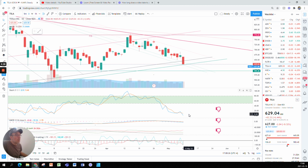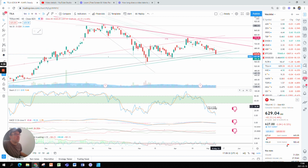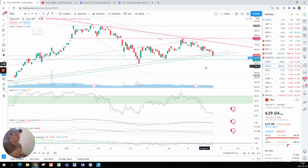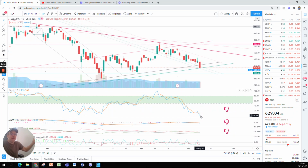Let's look at the indicators. So stochastic is at 0.93, extremely low stochastic. We had a low of almost the same. Is it the same? We had a low of 2.26 here on February 22nd, and then the stock bounced back up. We had a low of stochastic of 6.95, then the stock bounced back up, and we had a low of 7, and the stock went down the next day. So it's hard to know, but for sure there's not much strength in the stock with a stochastic like this. The stock is pretty much empty, but as with anything with the stock market, it can change tomorrow.